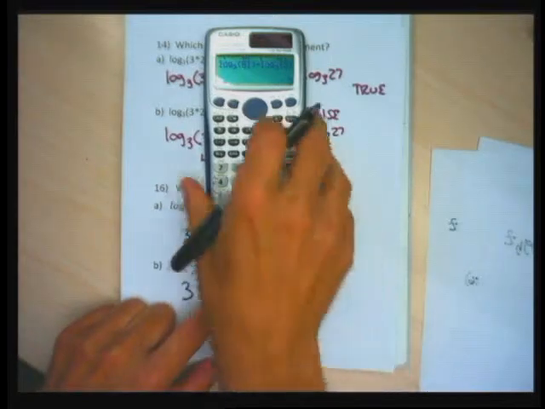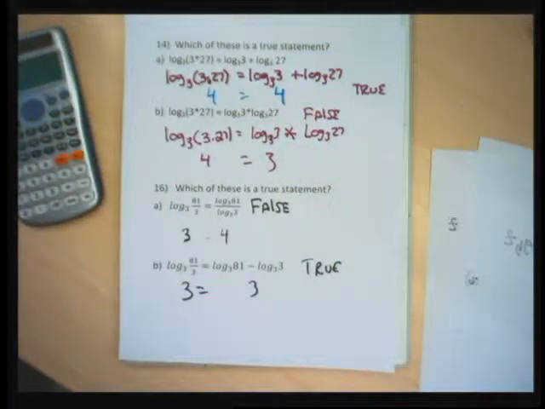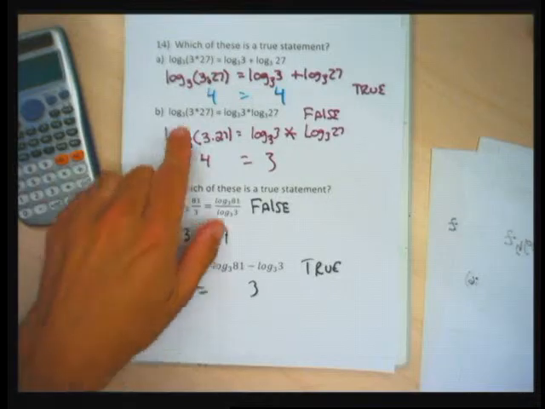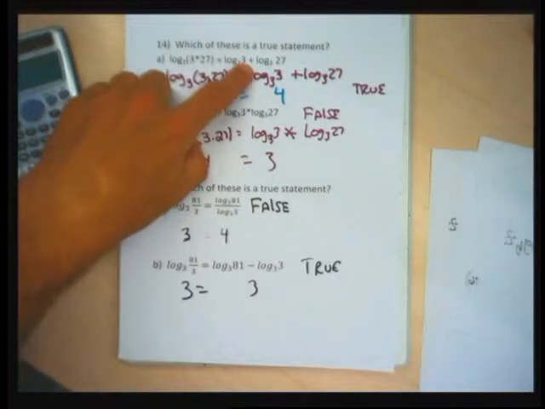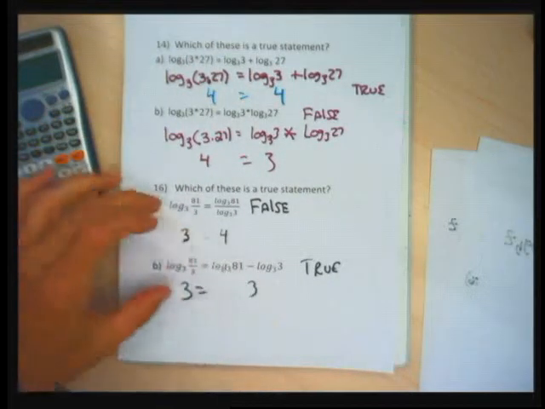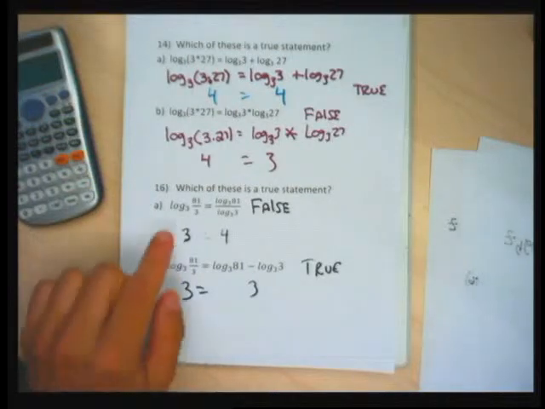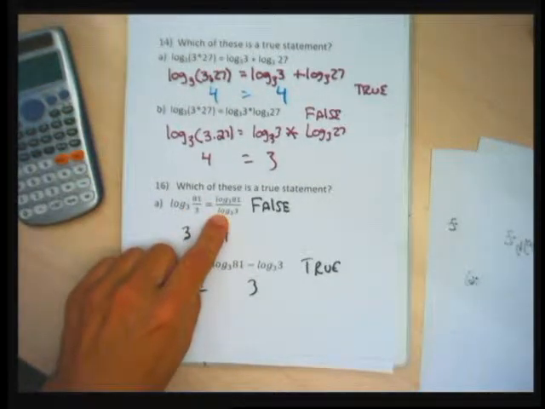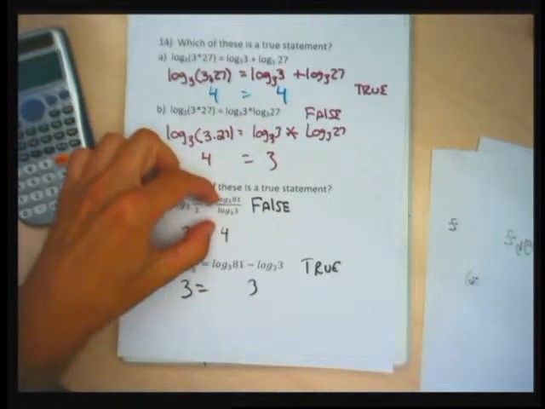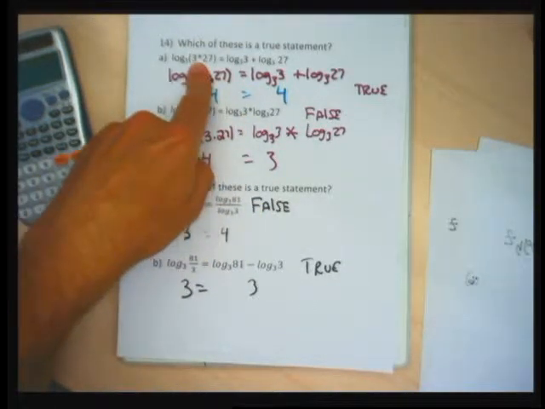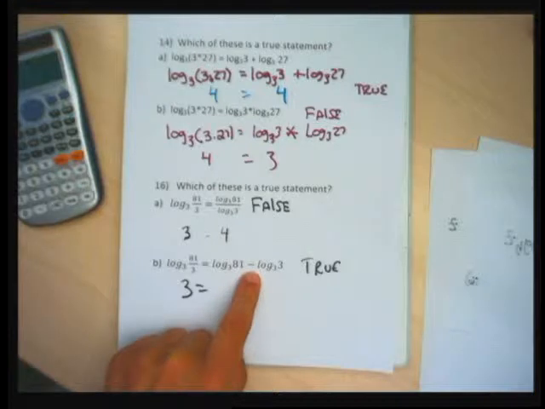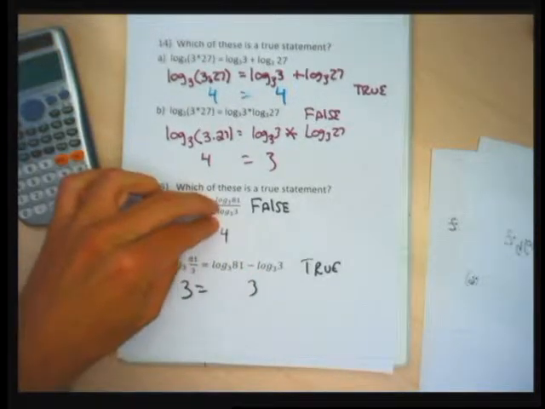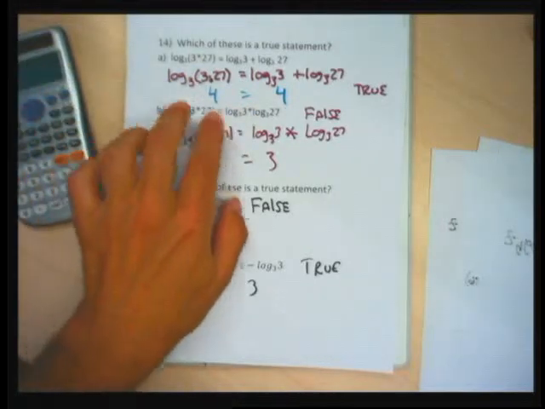So the problems 14 and 16 and actually 18 are just to illustrate how sometimes students use the rules wrong. Sometimes they go times to times and divide to divide. That's not right. It's multiply to add. It's divide to subtract. And this is just to illustrate that when you're expanding from one logarithm into multiple logarithms, you're never going to multiply logarithms nor divide logarithms. If there's multiplication, you're adding. If there's division, you're subtracting. But you're most certainly not dividing or multiplying when you're going from one logarithm to 2 logarithms.